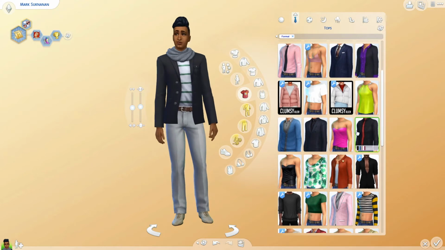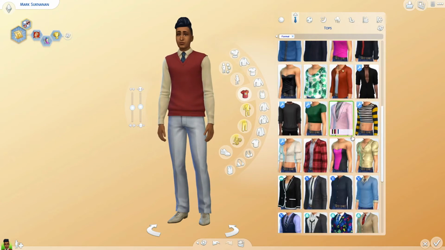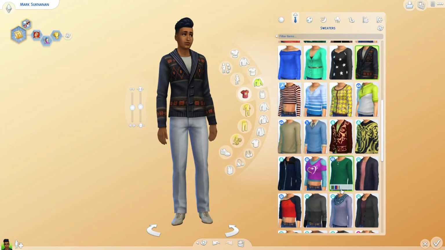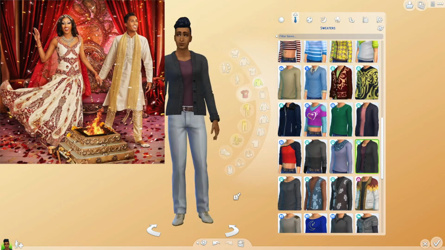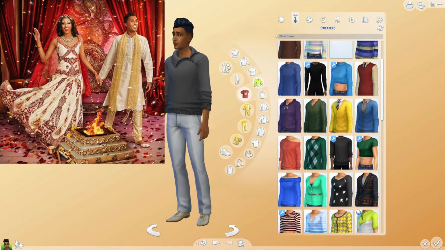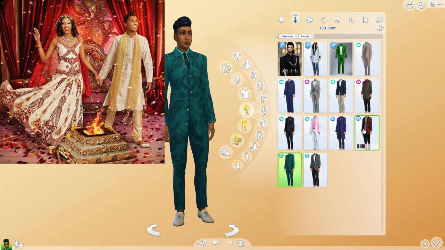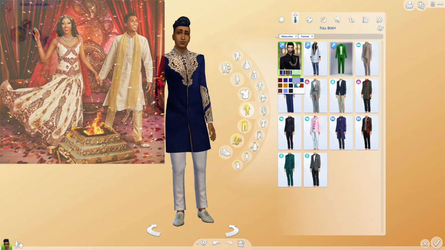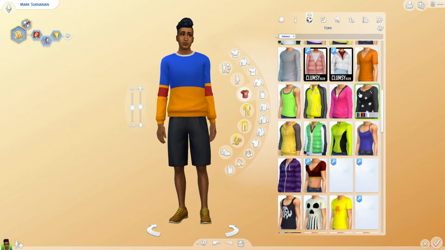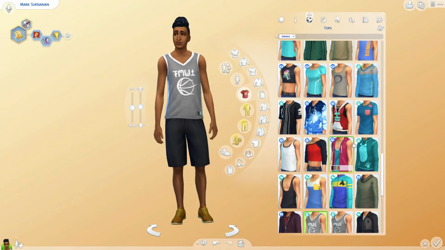So for formal wear, I was debating whether I should go for Western formal wear or do something more ethnic, because there's this promotional picture or maybe a photo shoot where Priyanka is standing in her winning outfit, this ethnic, very gorgeous lehenga and top, and right next to that Mark is standing holding Priyanka's hand, wearing a traditional ethnic kurta, which is the attire an Indian groom usually wears at their wedding. So I thought it was pretty appropriate to put Mark in the kurta, the traditional ethnic Indian wear, just to try to emulate that picture.